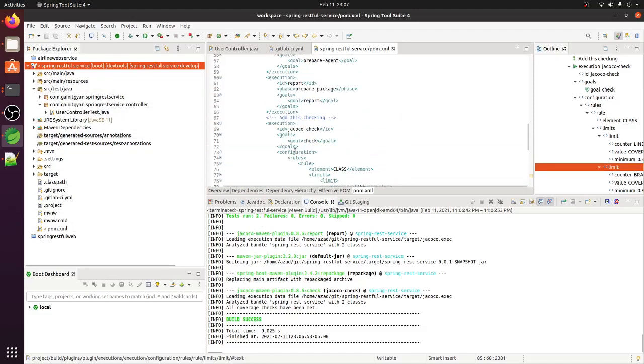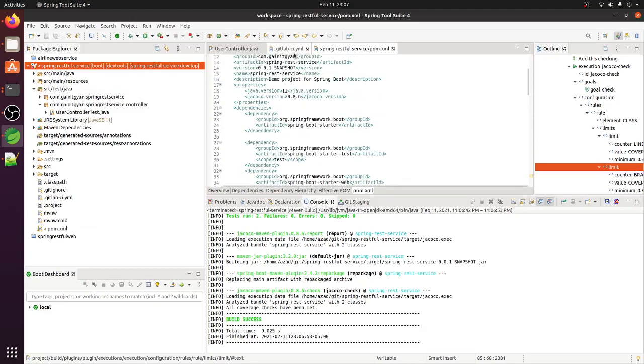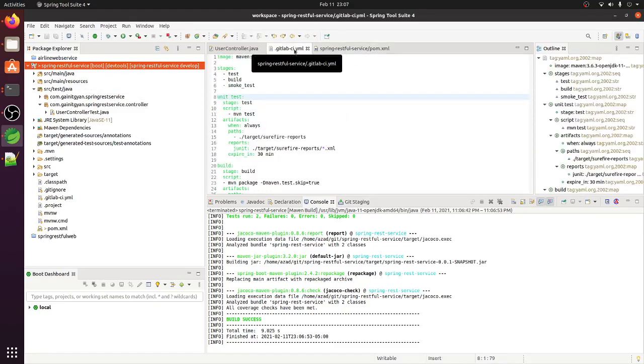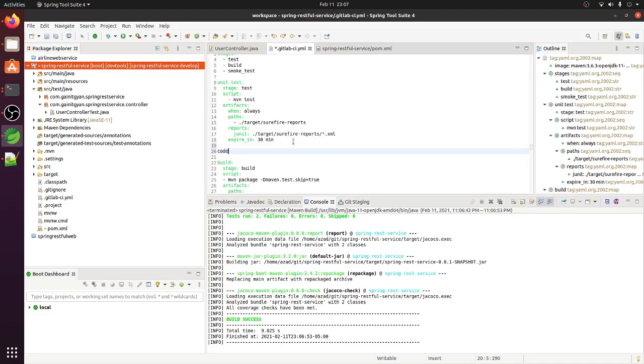Let's commit this code to GitLab, but before that let's add a task here for our code coverage. I'm going to add a code coverage task, and I would call this code coverage.